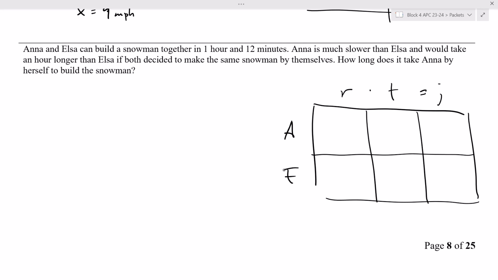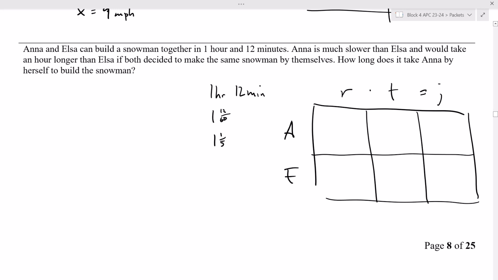Okay, they're working together for an hour and 12 minutes. Now, of course, no one's going to leave any number in math like this, hour and 12 minutes. Instead, you're going to change this to 1 1/5, or you could change it to all minutes if you want, 72 minutes, but I think hours makes a little bit more sense. So for those who just are confused about where that came from, 12 out of 60 is 1/5.